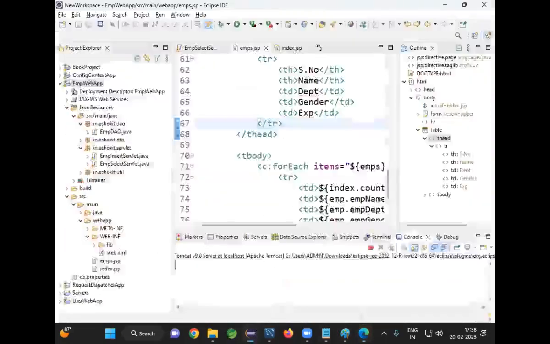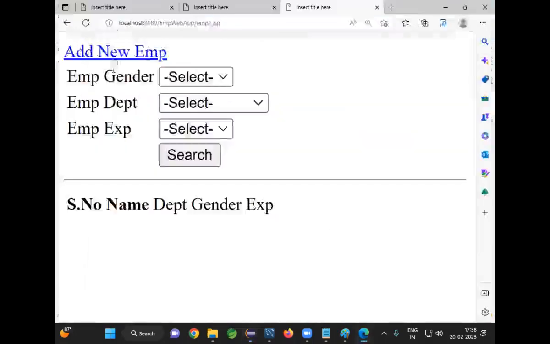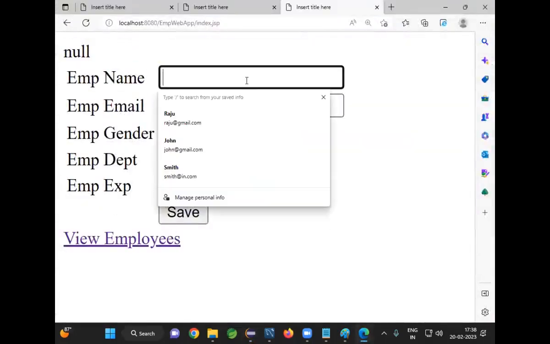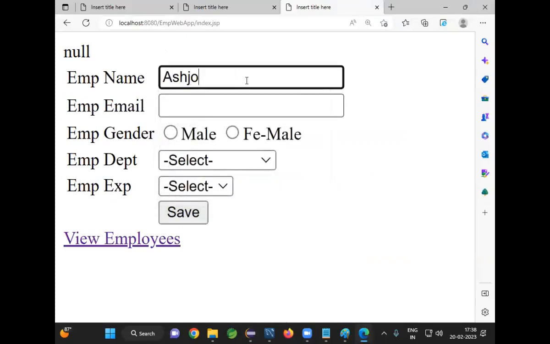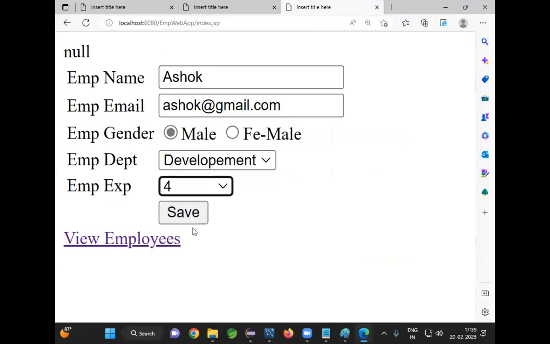Okay, maybe there is a mistake. TH I have. Right. Add the new employee. I'm adding the employee. Okay. Department development, experience 4 years.